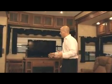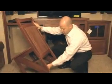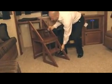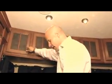One of the great features, too, before we get out of the back that I do want to talk about, I just remembered, is speaking to Jayco's quality craftsmanship. One of the things they do, you check out this chair. It's really nice, but actually this chair flips into a ladder, because a lot of these fifth wheels are very high inside, and you have a lot of great storage in other places. This chair actually flips to make a ladder as well, which is kind of neat. And so you got a solid ladder here to go up and get into your high places, to get into your storage. Really great feature. That's a great, great plus with the Jayco Pinnacle.